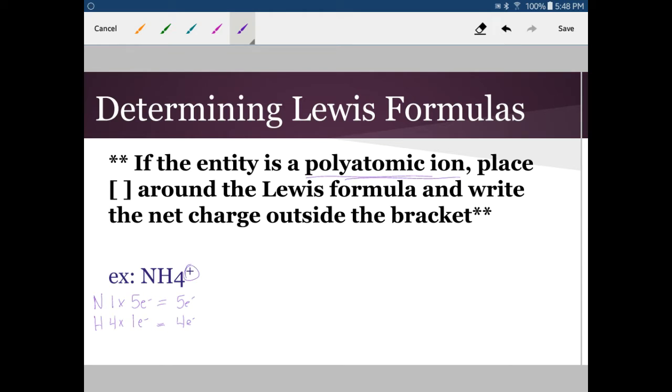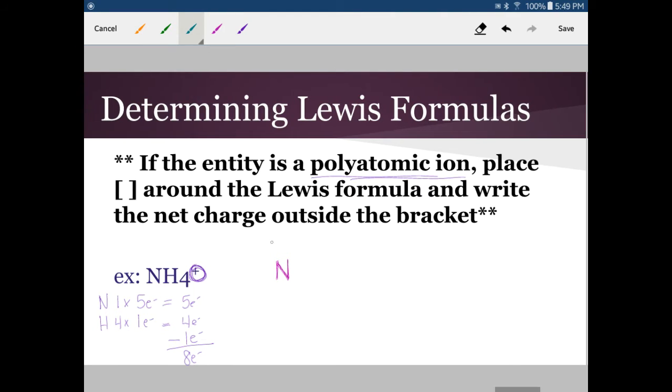Because I have a positive charge, it means that I actually had to subtract 1 electron. So I have 5 plus 4 minus 1, so that's 9 minus 1, which is 8 electrons. Because of this charge, I have to account for the fact that I've lost 1 electron. Remember, it doesn't mean I've gained a proton. I never can gain protons. I can only lose or gain electrons. So I have 8 electrons to deal with. Because nitrogen has a bonding capacity of 3, I know that my hydrogens will be my peripheral atoms and my nitrogen will be my central atom. So I will write out my central atom.